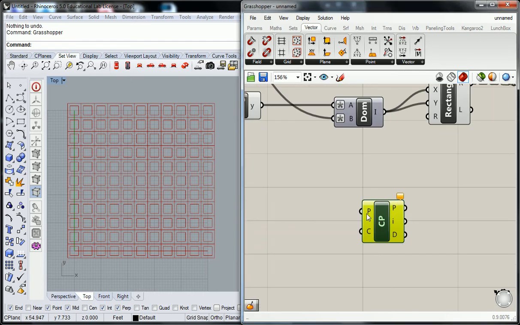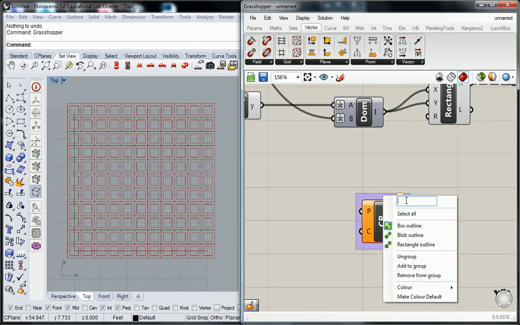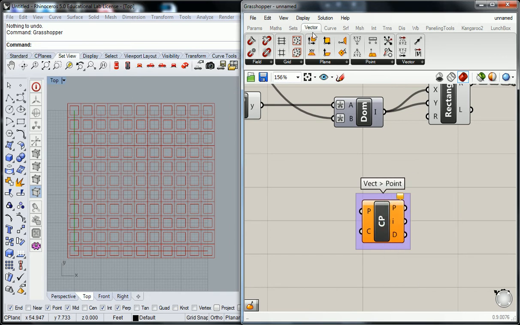So Closest Point is going to ask you for a couple of things. This is under Vector, Point, let me put that in. It's going to ask you for the point to search from. That's important to read this one. And then the cloud of points to search. Okay, what it's going to give you is, well, don't worry about that one very much.